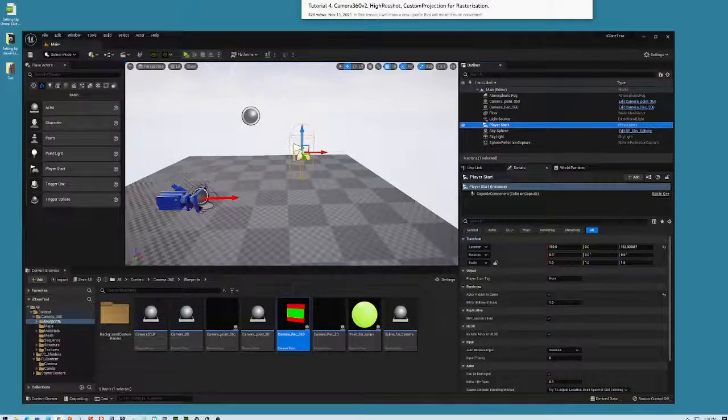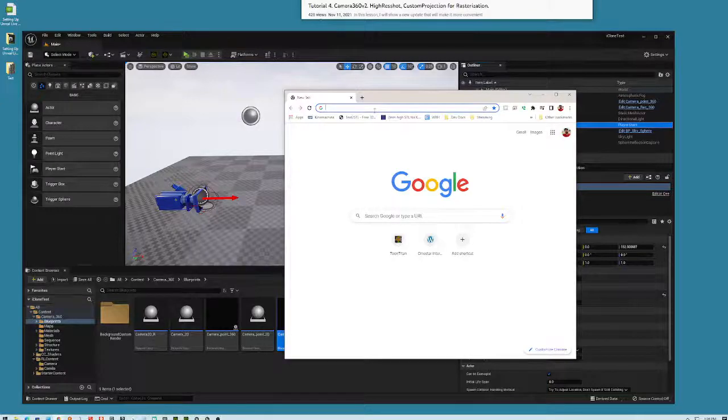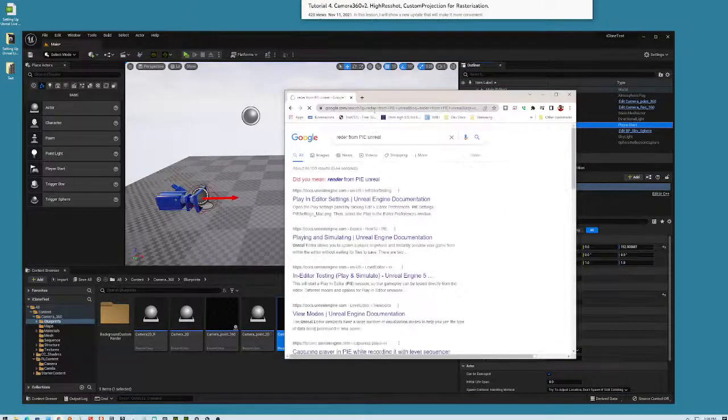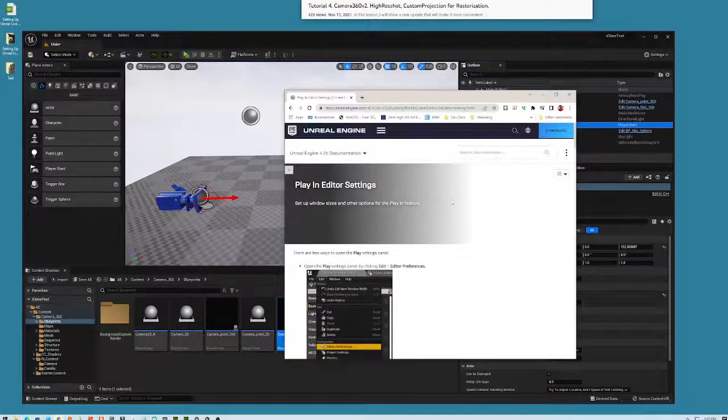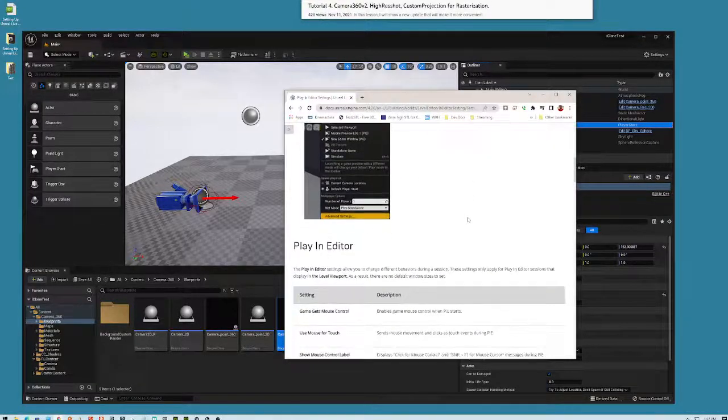How indeed. Let's see if we can find us a tutorial. Play in editor settings, blah blah blah. Playing and simulating in editor, play, simulate, view modes. So level editor, play, yada yada yada.